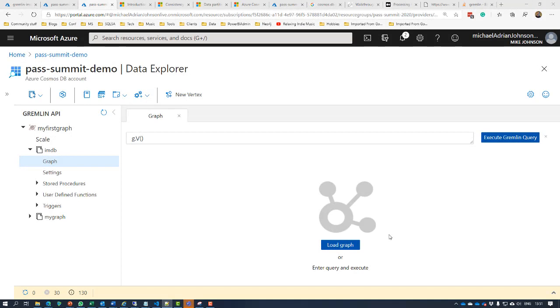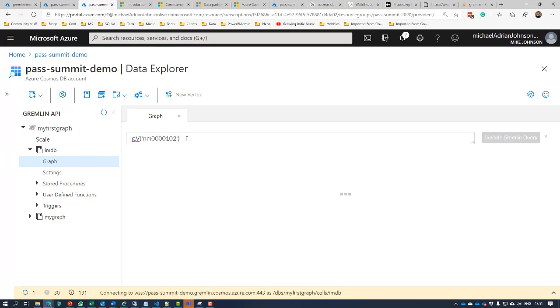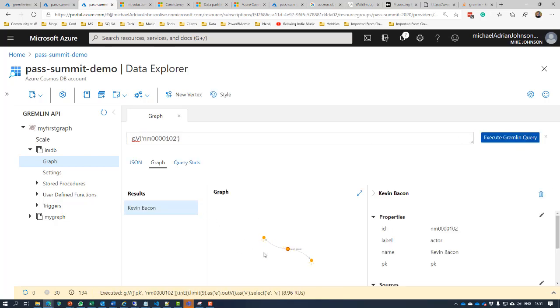Right, here we are back in Cosmos DB, and let's have a look at how we can find the shortest path. First thing we're going to do is start by beginning at Kevin Bacon. So this is essentially the lookup for Kevin Bacon. We can see that there he is. Now, one of the things we're going to do is load up this search path, and we're going to run that query that we just spoke about. So we're going to continually radiate out. We're going to repeat that until we find Meryl Streep, and then we're going to return the path. So let's see what this does.